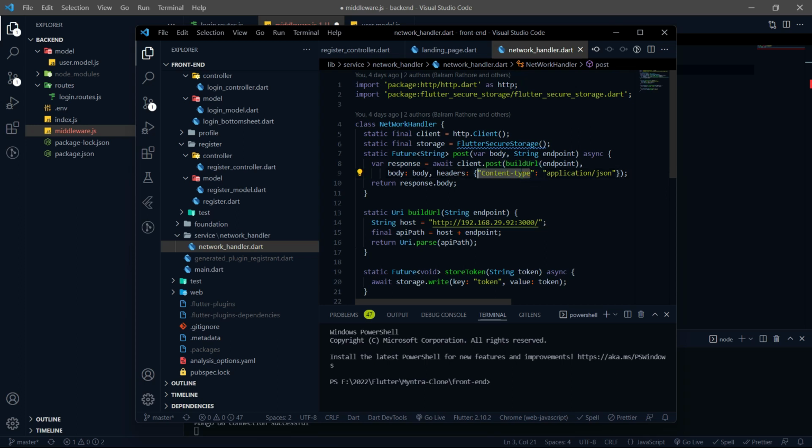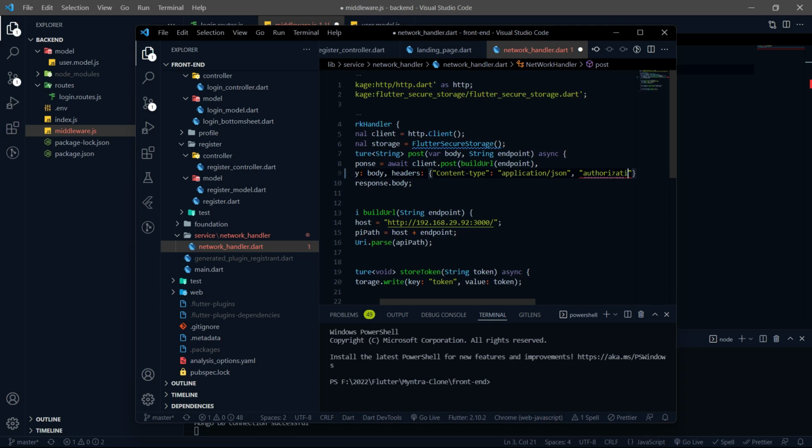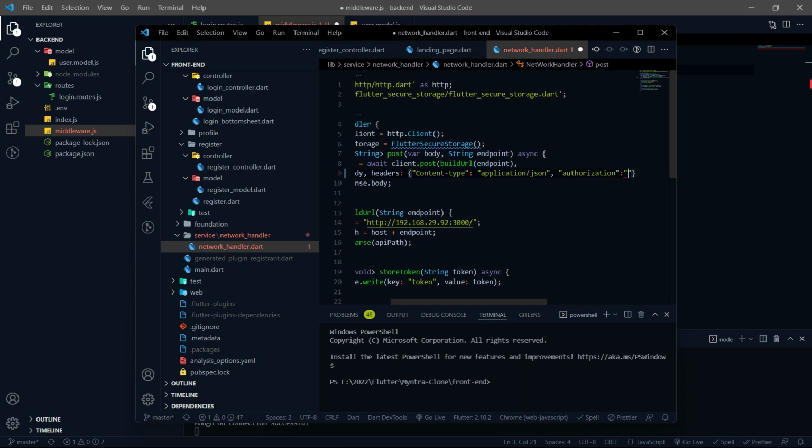As of now it is content type, but when sending a token we have to put the key authorization. That will be the second parameter of this header. The first parameter will be the same, and the second parameter will be authorization, and the token string which we want to send.